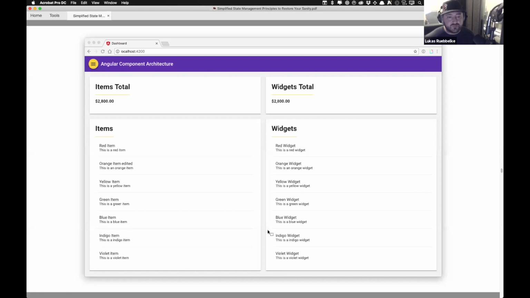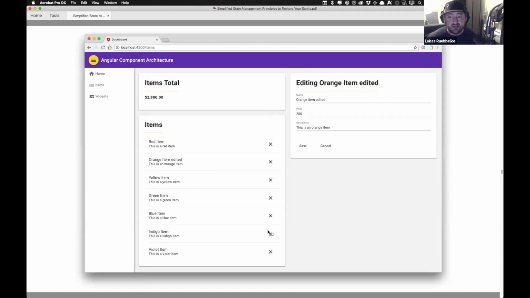What I mean here is, in terms of application and presentation state, keeping in mind shared mutable state, you have application state that your entire application needs. On the other hand, you have presentation state that is specific to the state of a current component, and it affects the presentation. So you can see here, editing orange item.